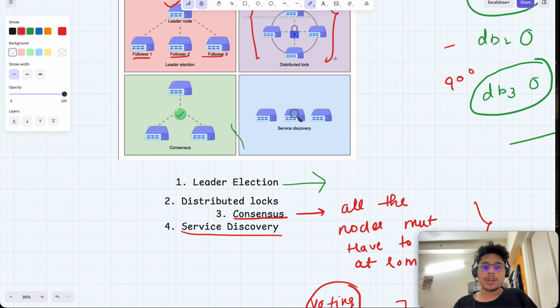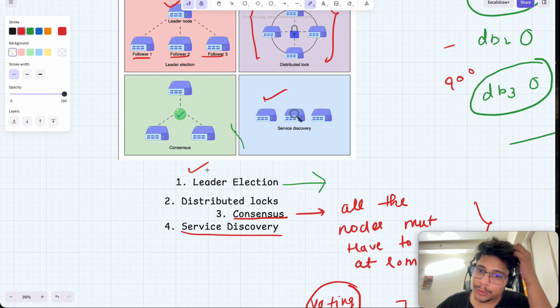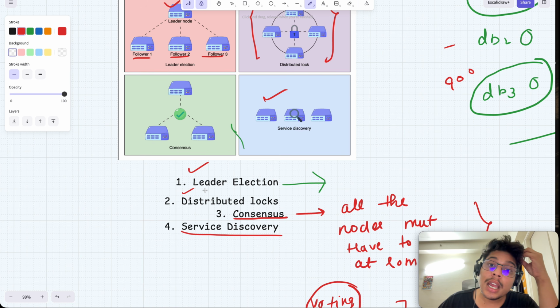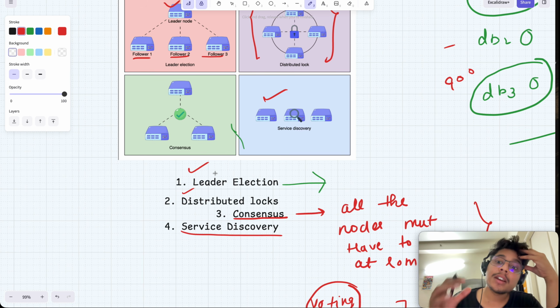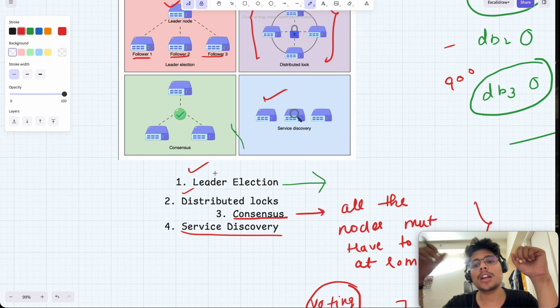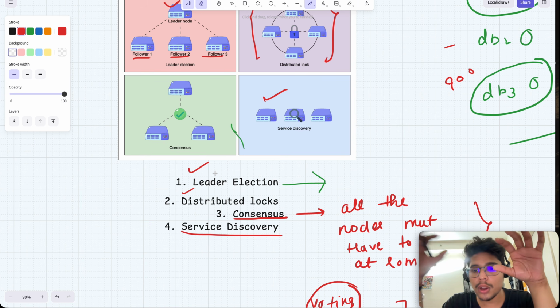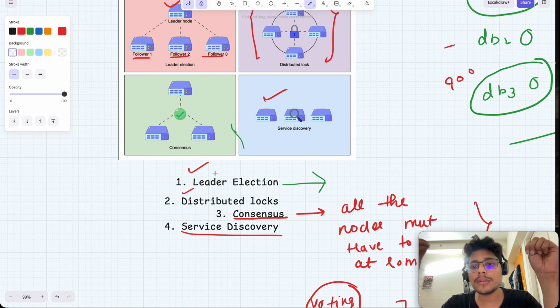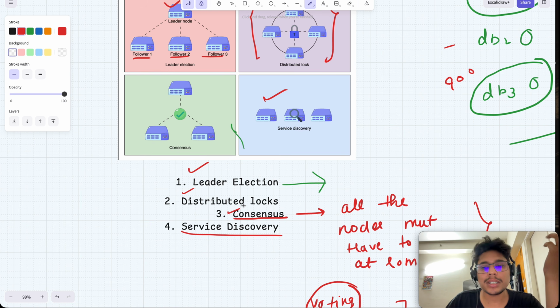So here we understand the concept of leader election, in which we have to select the leader of all the nodes, all the servers, where each server has to follow their leader. Distributed locks means a server can do a task only for a specific purpose. It is not that all the servers are doing the same specific task. So we have some kind of key and lock mechanism. So our server is locked for one task, or process, anything you can say.